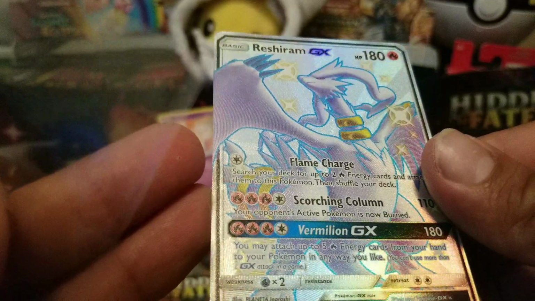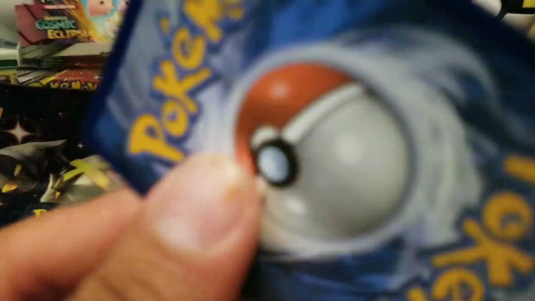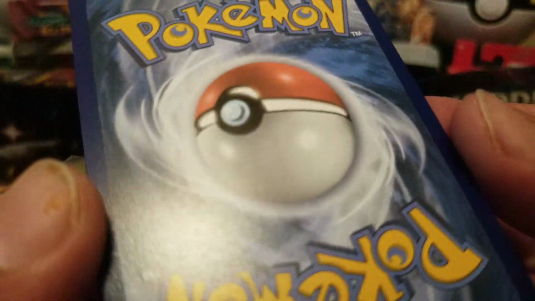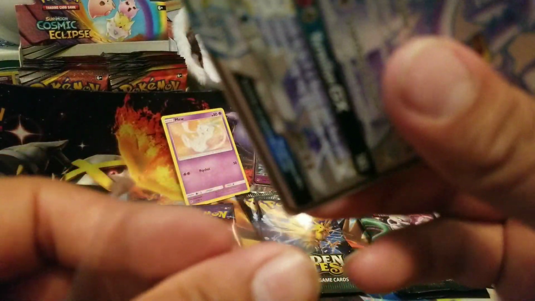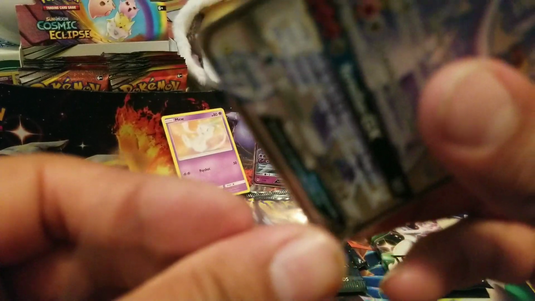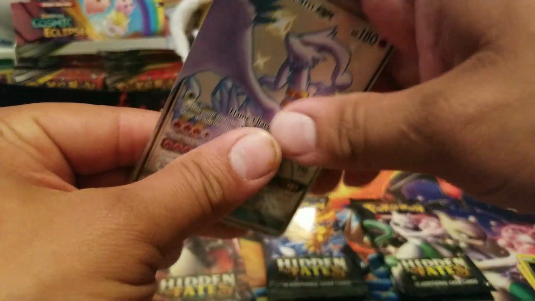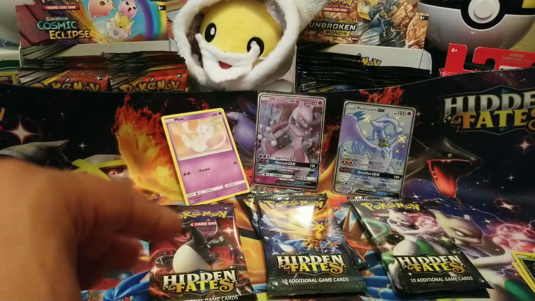Look at that. You see that? All the texture right there. Oh man, that's really nice. It's pretty good quality. There it is. Looks really good, guys. Oh man, I am so happy I got this premium collection. I'm always looking for Hidden Fates whenever I go to the stores. Oh man, I can't even sleeve this up. There we go, got him sleeved up right there. Let's go ahead and set him up right next to Mewtwo.